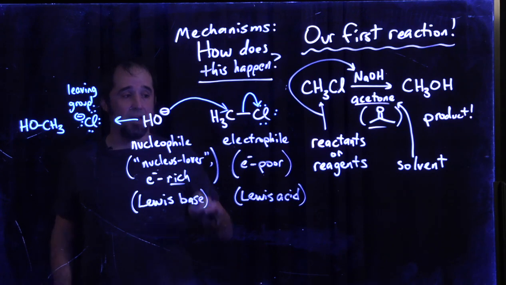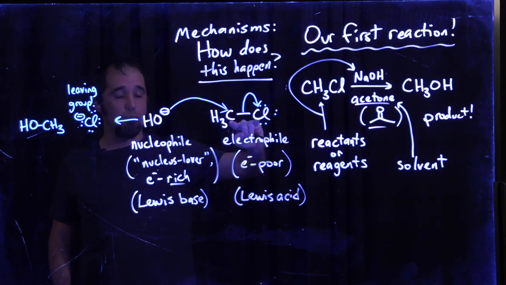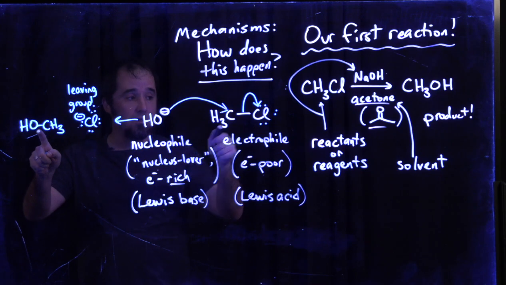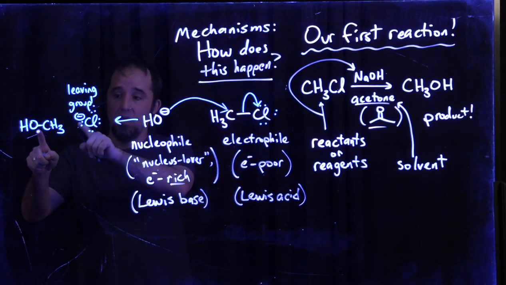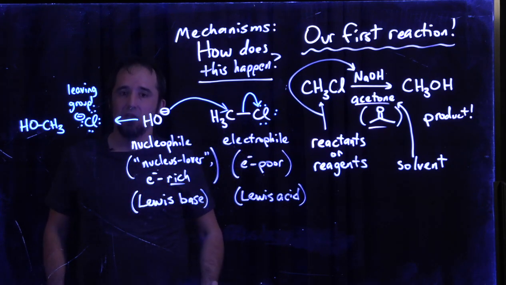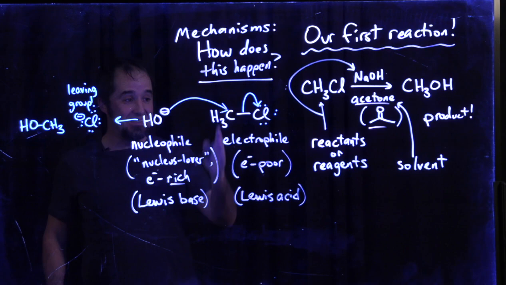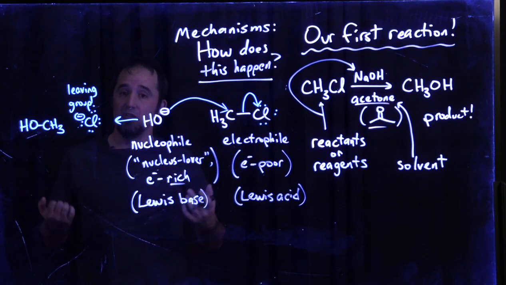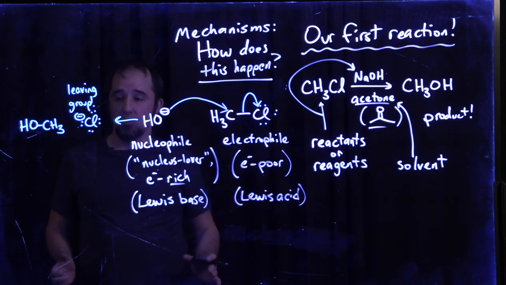So again, in this reaction, I'm making a new carbon-oxygen bond. I am breaking a carbon-chlorine bond. These electrons in the negative charge become a new bond. These electrons in the bond become a new charge. We're going to call this chlorine a leaving group because it is leaving. It is leaving the molecule, it is becoming chloride and going away. And one thing we'll talk about at length in a bit is that these reactions require a good leaving group. A good leaving group is something that's relatively stable on its own.